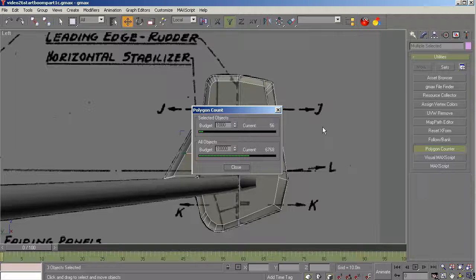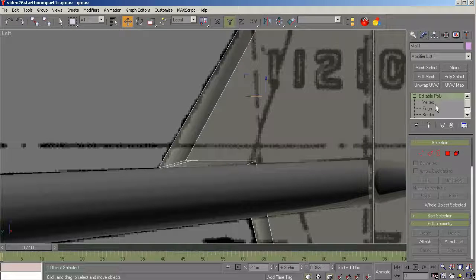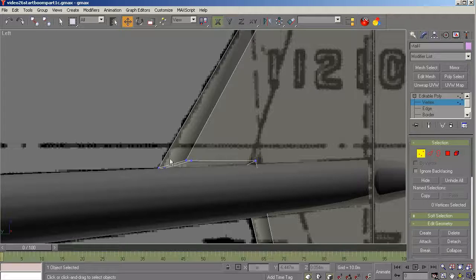If I had used, say, line shape to create this and went through all those steps, I would have all kinds of segments, cross sections running up and down and crossways. I mean, it would be crazy. So you have much better control getting your result this way without the heavy poly count overhead, and that's pretty important. One thing I see I forgot here is on the VTail in this particular aircraft.